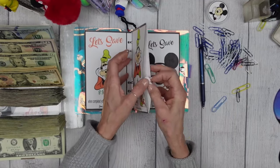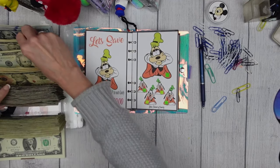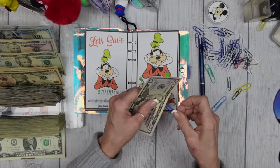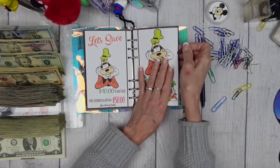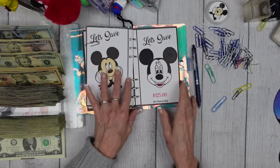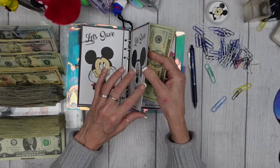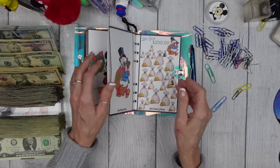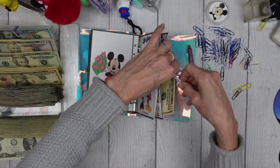Goofy should have 50. And we're going to take the 2 20s and the 2 5s, and we're going to give Goofy $50. I'm going to grab a new paper clip that is tighter, right? Sometimes paper clips are no longer tight. We're going to put a paperclip on this. This one's got 2 challenges complete. And I don't know if Mick needs anything. Nope, Mick looks good to me. And that looks good. And we really haven't started these. In fact, let's put a paper clip on you.